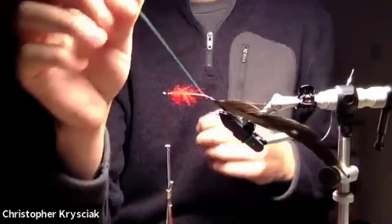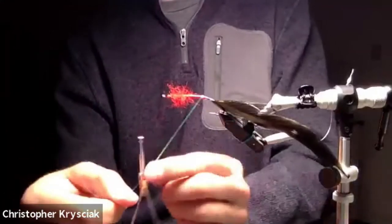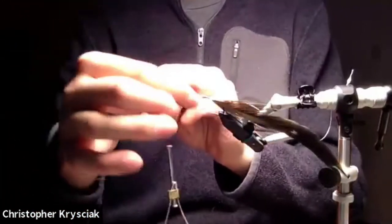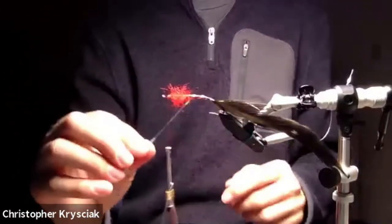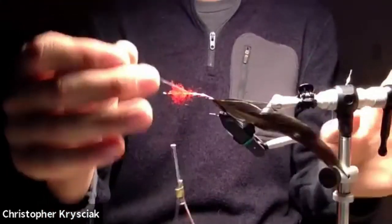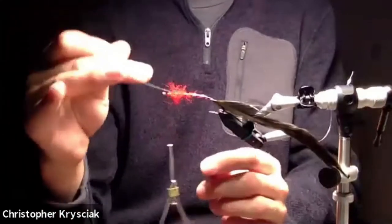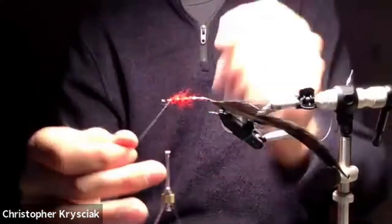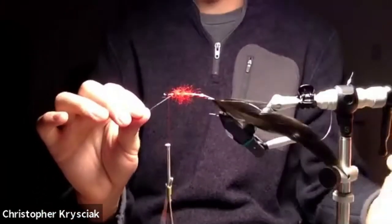Be careful to wrap this fairly tightly, especially over the floss, because it will slip otherwise on you. And I'm going to shoot for about 5 ribs. 5 is a general rule of thumb for salmon flies. No real reason. You could go more or you could go less. It wouldn't really affect things all that much. It's just a nice balanced look to the fly if you go for 5. If it's a really big hook or a really small hook, maybe adjust 1 or 2 wraps here. Then, 5 wraps. Try and make sure they're pretty evenly spaced.